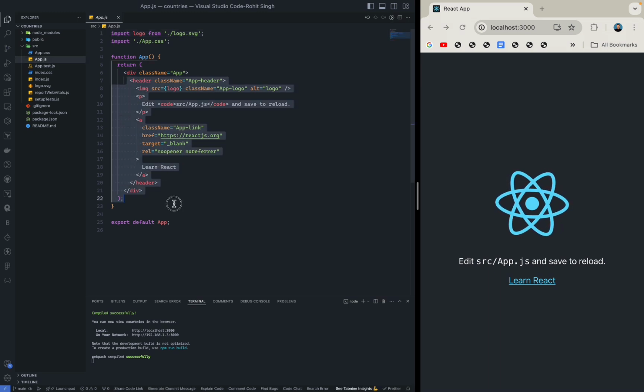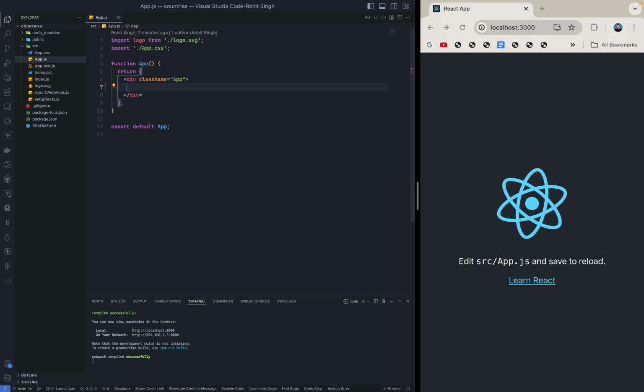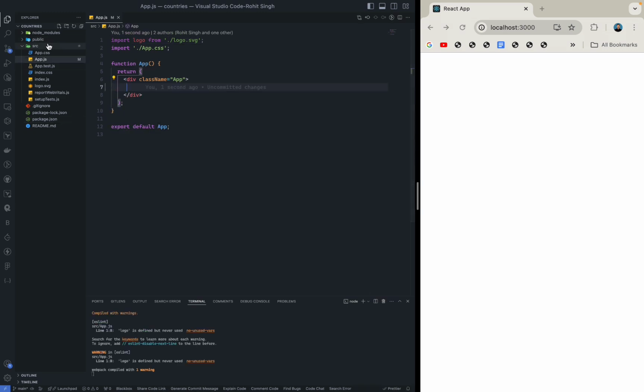Alright, let's remove this piece of code and let's create components and folder structures. Let's create one pages folder. Inside pages, let's create home.js.